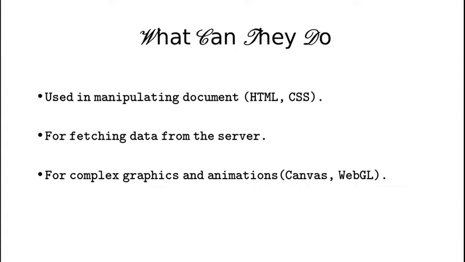So the next thing is complex graphics and animations. In situations where you want to carry out complex animations that you can't possibly write the code for, there are APIs that can do that for you. You just have to write the JavaScript code to make those APIs work with your web applications and use the features that it comes with to implement on your web application and do whatever you want to do with them. So this kind of animation includes the canvas animation and WebGL. Those are also different parts of it.